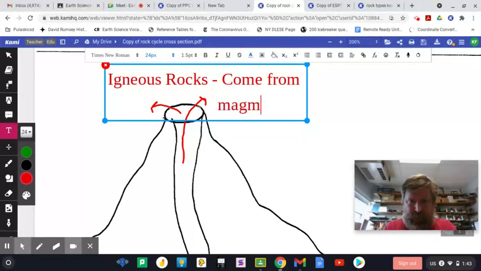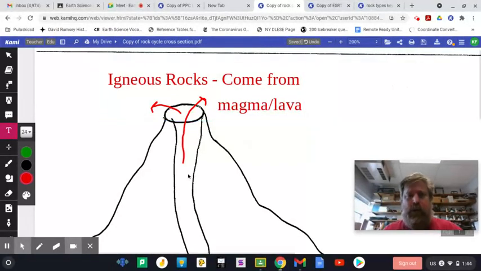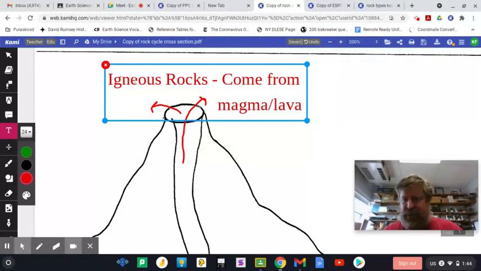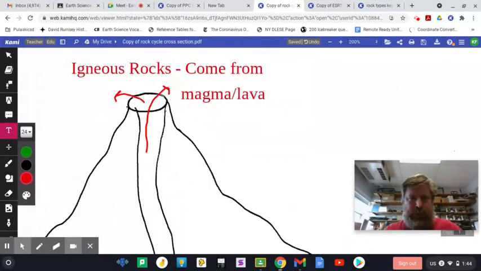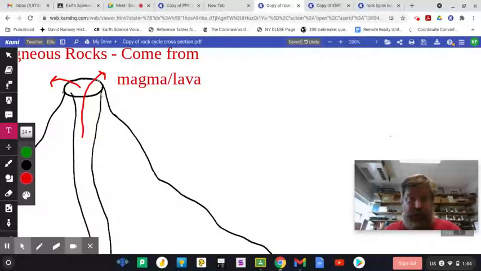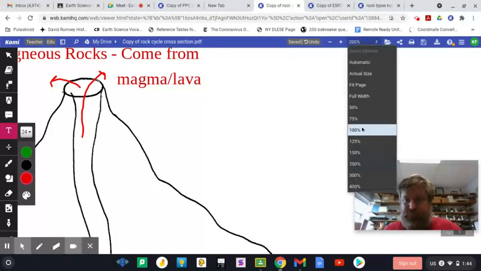nailing it here. Magma, lava. We call it magma below the Earth and lava on the surface of the Earth. Subtle difference, not a huge concern right now. But yeah, that's them. Igneous, think of ignite, fire. Okay, one of three down. And again, they're cool because volcanoes. What else can you say?